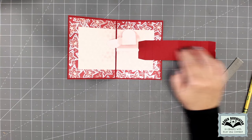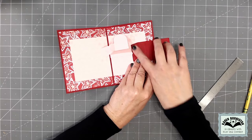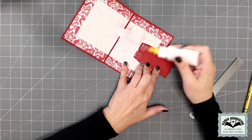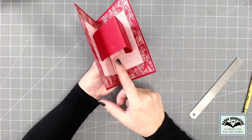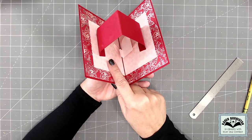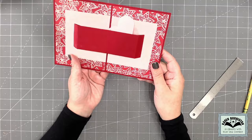All right, now typically this middle fold will be valley, but just for assembly, you're going to make it a mountain fold so that you can fold that piece in the middle. The other tab will line up with the first one. I can add my adhesive all over that tab. And then keeping everything nice and flat, I close the card and pick up that tab and move it to the other side. So now you can see it's moved over here, and I've got this big tent up and over. All right, now I'm going to collapse the tent so that the middle fold becomes a valley, and then I should be able to give it a good press in the closed position. So that's all there is to that.